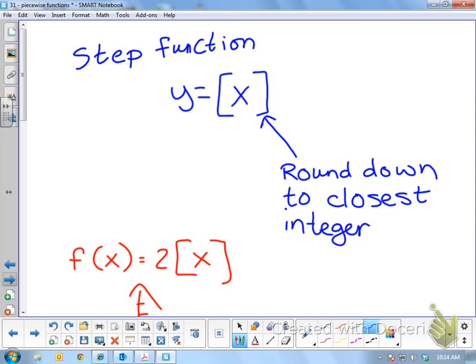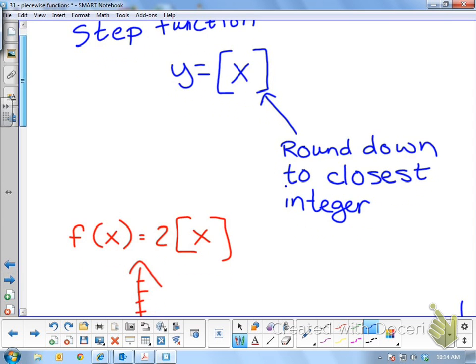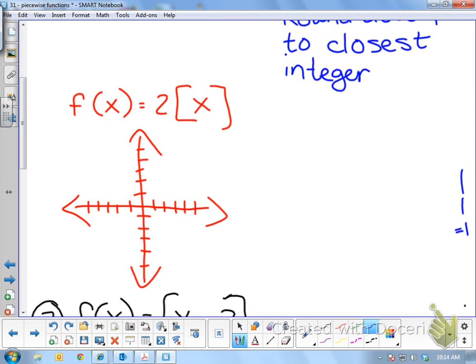So that's why we would use these step functions. So the got it problem says f of x equals 2 bracket x. We're going to ignore the 2. We need a picture first before we can even work with changing the picture. So scratch out the 2 in your book. You don't need it, so that you're not confused when you look at your book later.